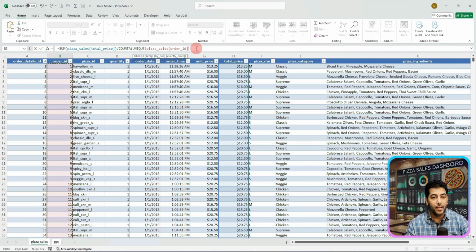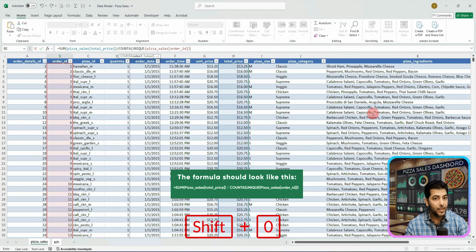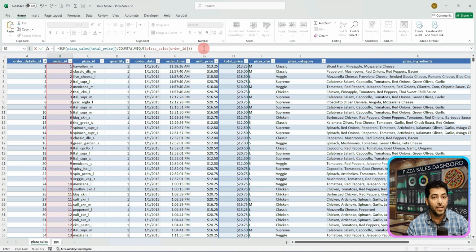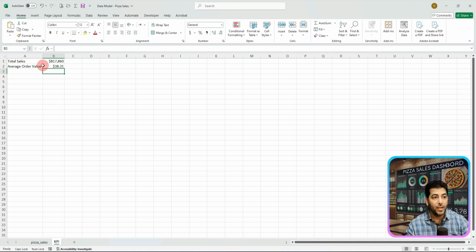After that, we will close the formula with the two parentheses. And your formula should look like this. Press enter to apply the changes, and Excel will calculate the result of the KPI. And here we have our average order value.